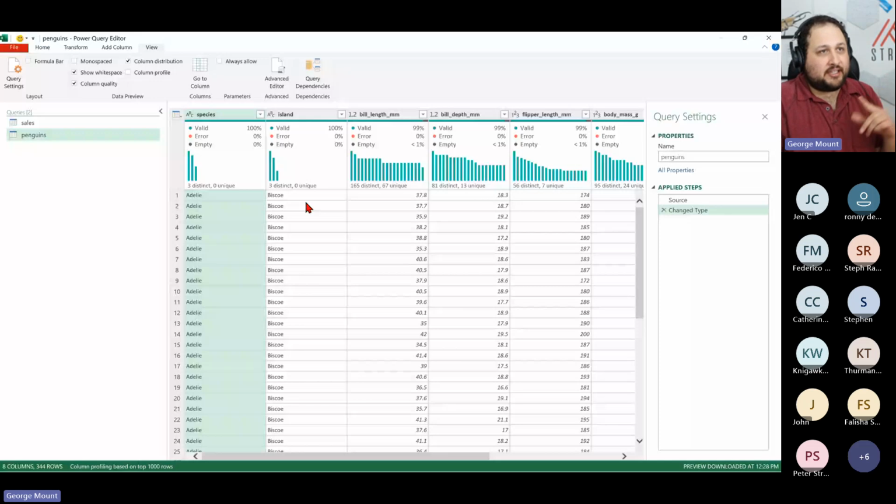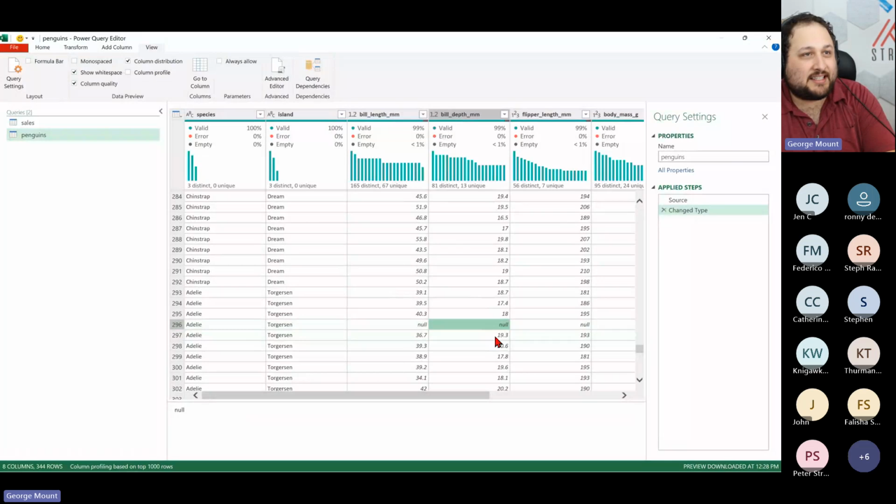0 unique. Unique just means that there's one and only one of a particular observation. 100% of these cells are valid. All that's meant by valid is that there's data in here. So if we look at something like this build depth, for example, this one says there are no errors, 99% are valid, less than 1% is empty. Now, if we scroll down a little bit, I think we'll see it at some point. There we go. I just found one on cell 296.